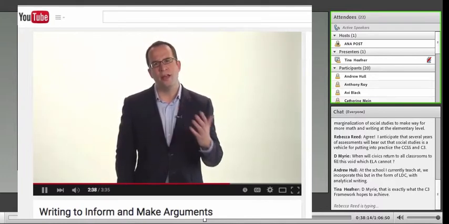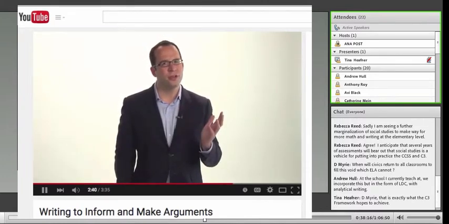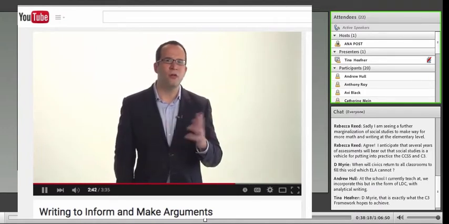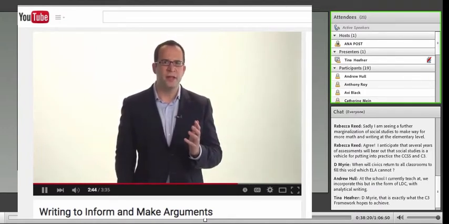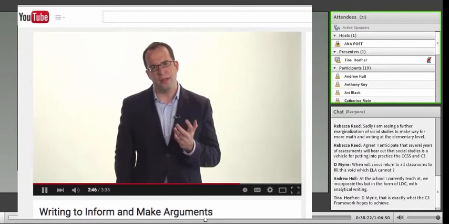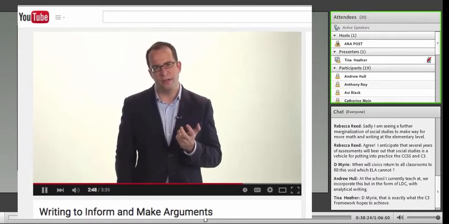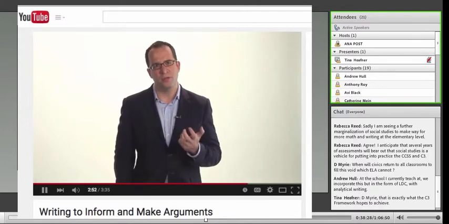And whether you talk to any author, whether a writer of literature, a writer of polemics, or a writer of clear, informative pieces, that precision and command of evidence is at the heart of their work and craft, and it also is at the heart of college and career readiness, and at the heart of these standards.